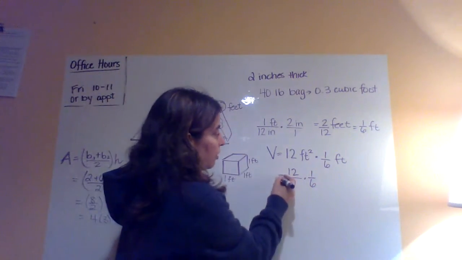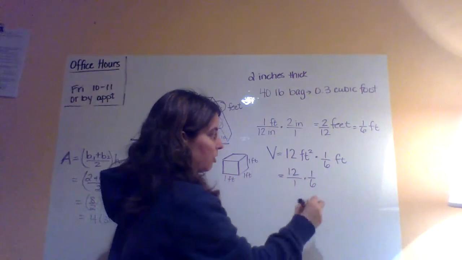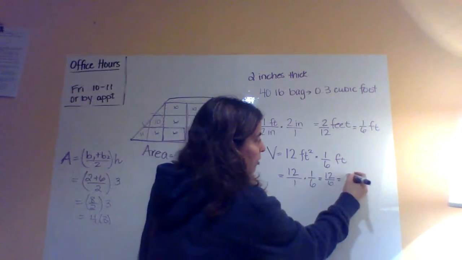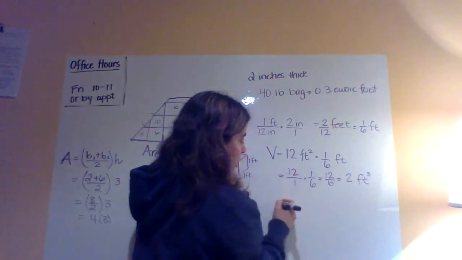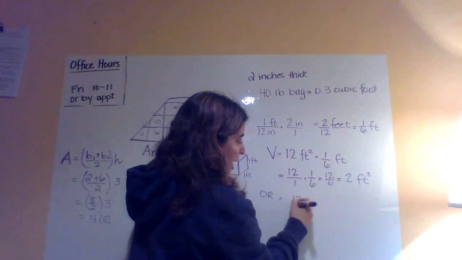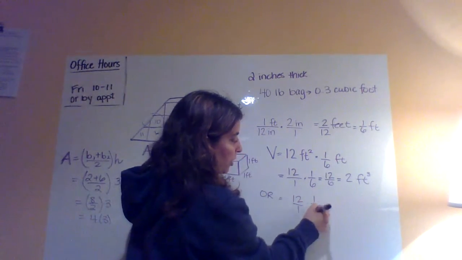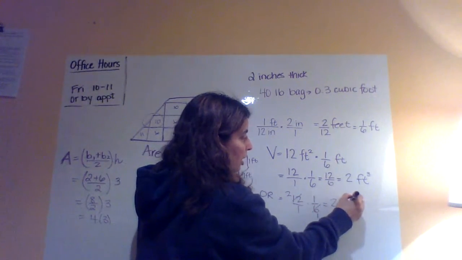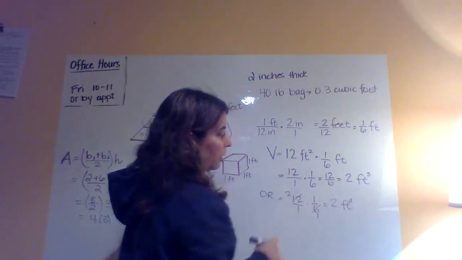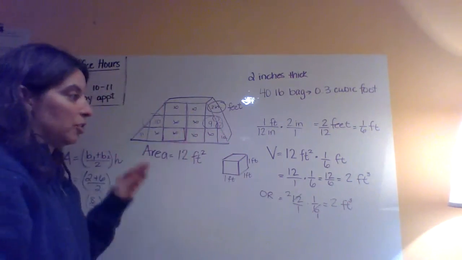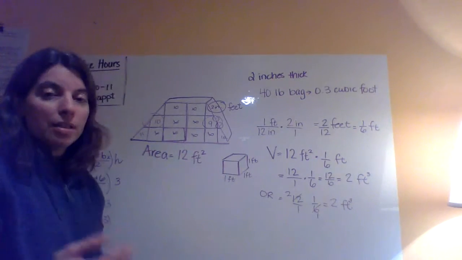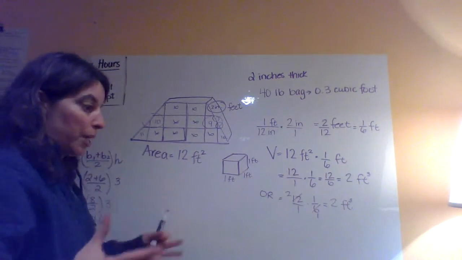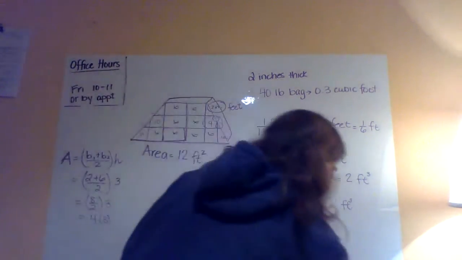2 ways we can do this. We can either multiply straight across the top and straight across the bottom, which gives us 12 over 6, which then can reduce down to 2 cubic feet. If you remember fractions also and how we can simplify them, we can also say, well, 6 goes into 6 once, 6 goes into 12 twice. We've essentially done this simplifying back here. So either way, we get that the volume of this is 2 cubic feet. Why do we need to know that? Okay, again, I don't know how much concrete to buy until I know the space that I'm trying to fill with that concrete, right? The volume.